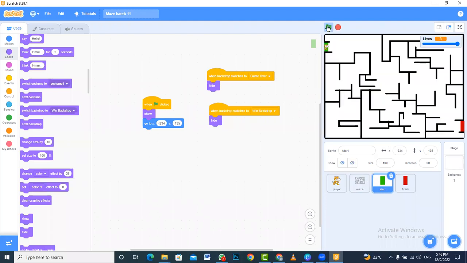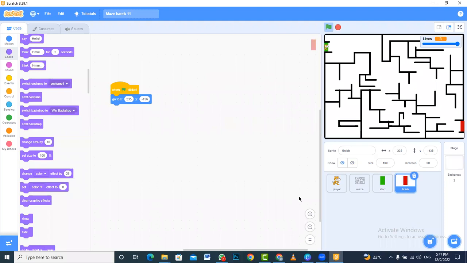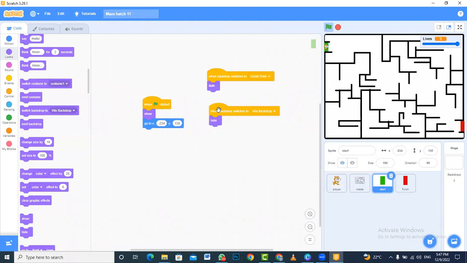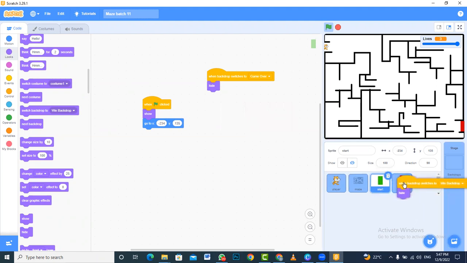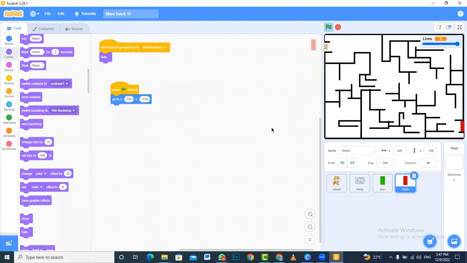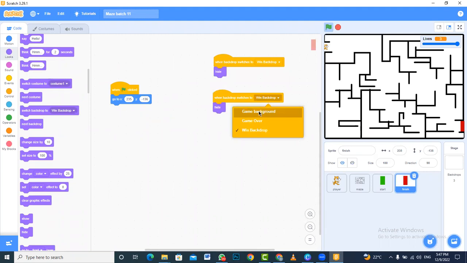So the last thing is what we need to code for that finish also, and we have to code the same thing. So why don't we just drag it? I'm just telling you another method to do the same. If you want to apply the same code to another character, there is another method for that. Just pick up this block, drag it to that character where you want it copied, and go to that character. You would see that code already there. Game over backdrop, that's fine. And now just tell your character to show up again when flag is clicked. So this way your game is now complete.